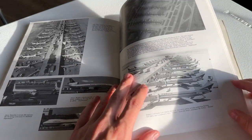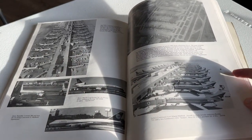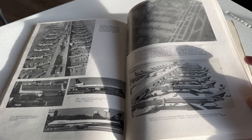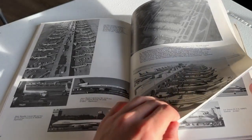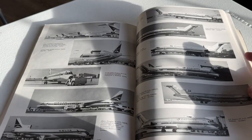This is a really great shot of all these Delta widgets. It's really tough to beat these 2 shots right here. Quite nice. Obviously what we think of now, but you can see all the 727s, DC-9s, and the hub that they've established. Not many regional jets at this time. Of course, there's props somewhere in there, but I'm just seeing mainly 727s, DC-9s, a couple DC-8s, and a couple L-1011s. Not going to be much help on that page for that topic, but still really good.